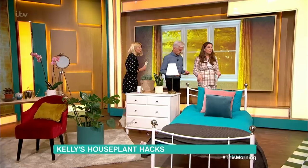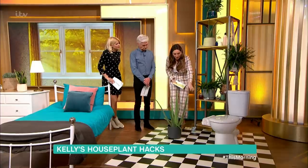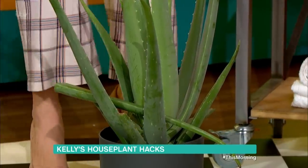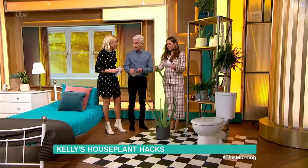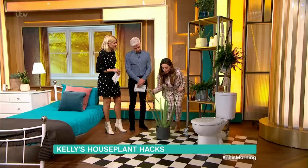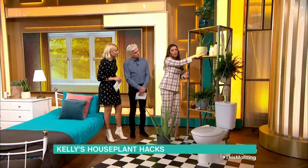Now the bathroom is great for tropical plants because bathrooms get very humid, and humidity-loving plants absolutely thrive in there. Down here we've got an aloe vera plant - a beautiful plant. If you break off a stem, it's wonderful for burns and all sorts of ailments. I put mine into face creams and face masks that I make at home and it just feels so lovely on the skin. It's a really good plant to have around - in the kitchen or the bathroom - though they do love the bathroom as it's usually quite dark.